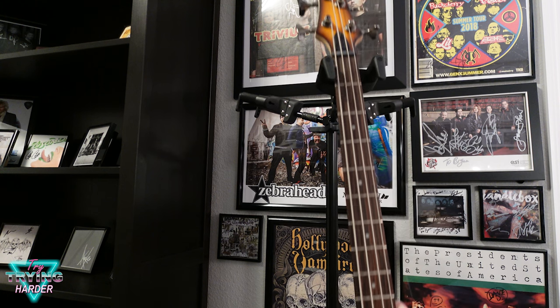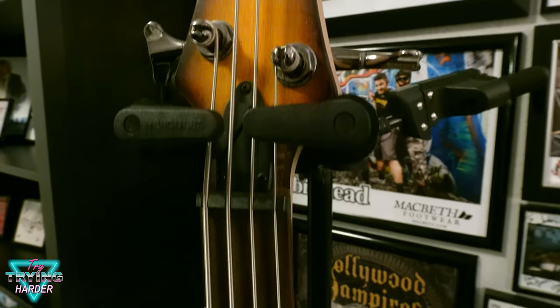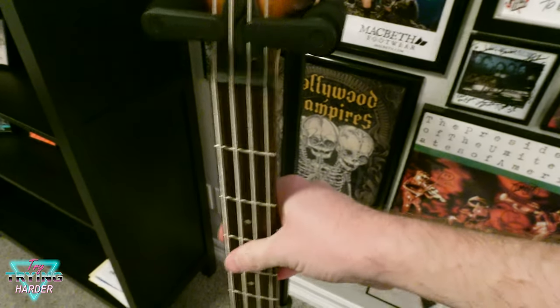I had to raise it up for this bad boy — trying an electric bass, which is way longer as expected. It holds it pretty nicely and really accommodates the length by being able to make the stand taller. This is at max height and there's still some room. I went ahead and used the back brace because if you hastily throw a guitar up here it's going to want to swing and immediately hit that backstop.